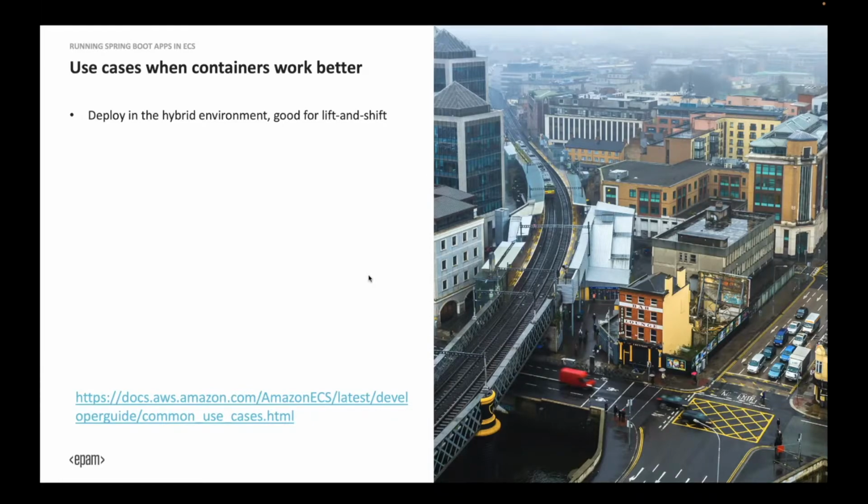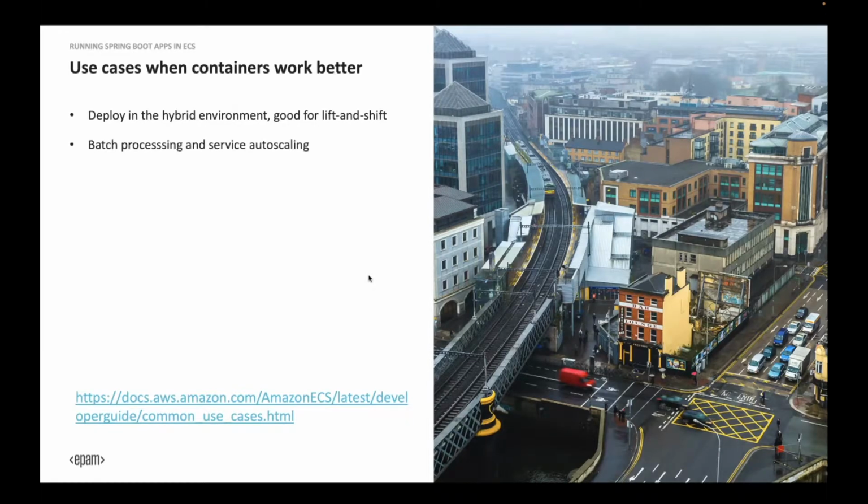Let's say you're already running your application on-premise and would like to wrap this software in Docker images and just deploy it to the cloud. It is also a good way to start with containers.